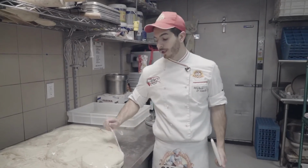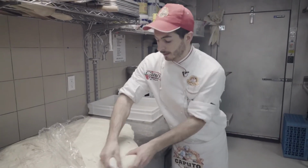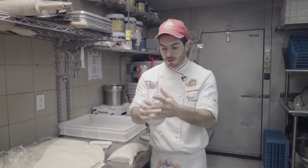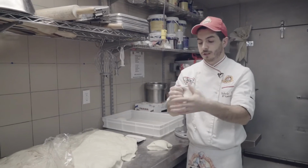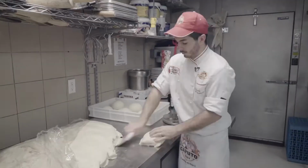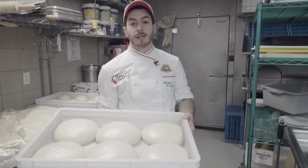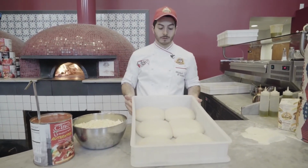Okay, after an hour, I'm ready to make the dough balls for our Americana dough. I'm gonna divide, and on this occasion, I'm gonna do 22 ounce. Gonna roll it, and I'm gonna put 6 dough balls in each container. My result after 24 hours cold ferment is this. This is our dough after 24 hours cold ferment in a refrigerator.